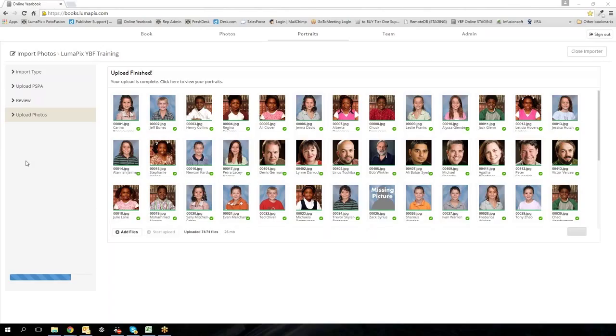And Vicky mentions that the PSPA folders with images have index files for each folder. Is that okay when copying the folders to the drop-in upload? Yes, that's fine. So when you select multiple folders like I did and dragged it into the upload area, if they have any other file type in there other than JPEGs, such as its own little index, you'll get an error message up at the top here. It'll be red. It'll just say there's an unknown file type. That's fine. There'll be a little red X in the right-hand corner here that you can just select, acknowledging that, but it will still work.